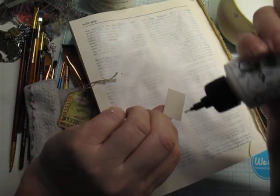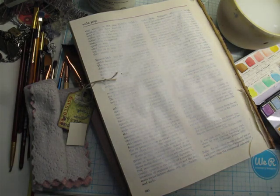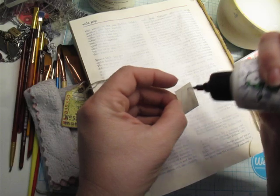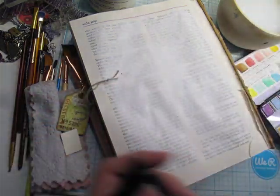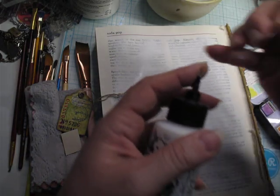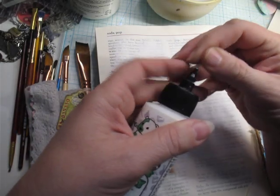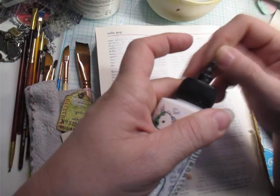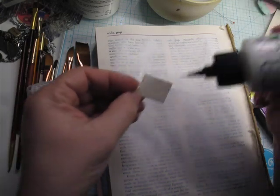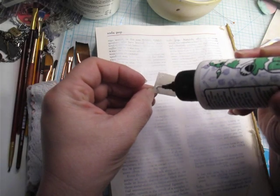Oh, I forgot the pin again. Figures. But this could be, I had thought about this last night. I thought, you know, I could put those faces on there. I wonder if they'll fit. So now we know they will fit. And we'll see how they look. I think if I do it, I'll probably put some faces on some and leave some plain as well. But I think this will be fun.